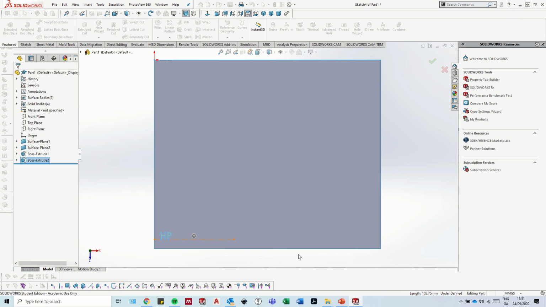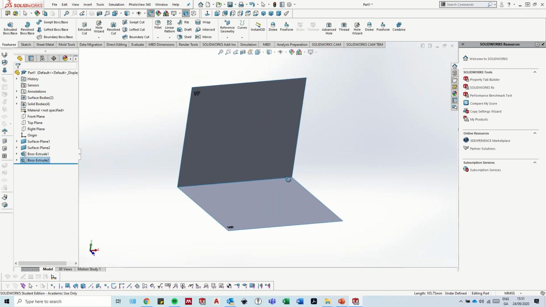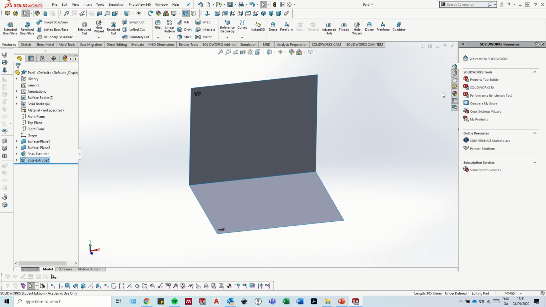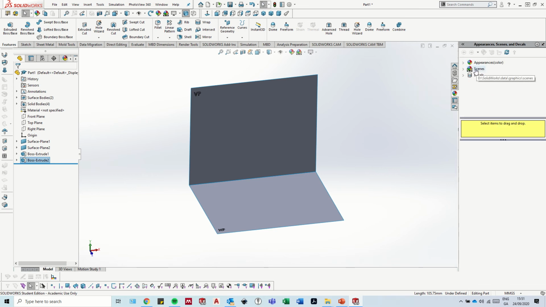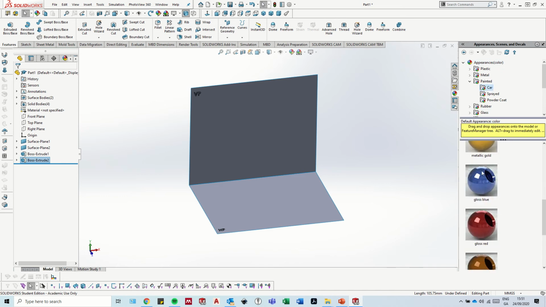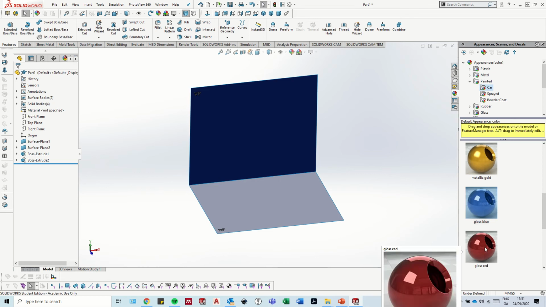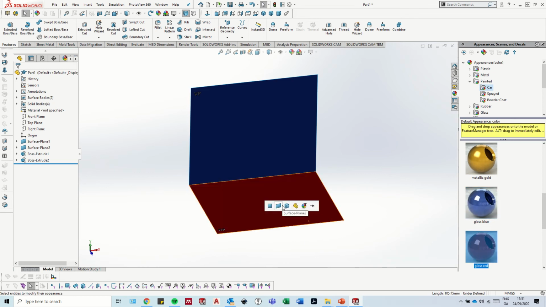0.1, perfect. Now I kind of want my 2 planes to stand out a small bit more, so what I'm going to do is I'm going to go to my appearances over here, click on that, go to my appearances here, drop down, I'll go for painted, drop that down, go for car, and I'll put 2 different ones on it here. Let's just go for blue and red like so.